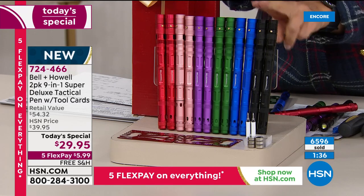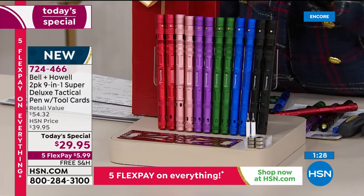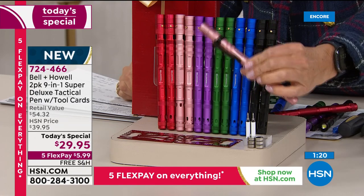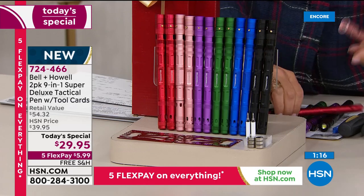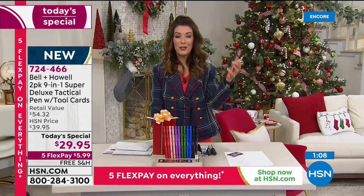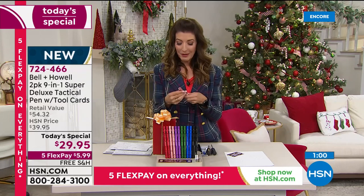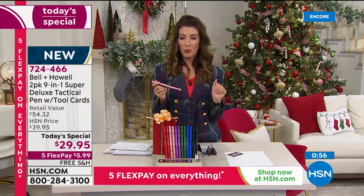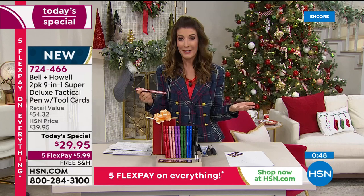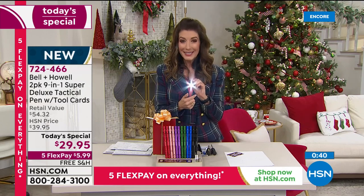Your favorite color might be gone by morning. Black and blue are our number-one best-selling colors. We also have green, purple — I love the rose gold for the ladies because ladies love gifts that are pretty and practical. That might be the first to sell out. We also have the red. They're really good looking, impressive, and heavy duty. You'll have a blast sharing these as gifts for friends, relatives, teachers, the nanny, babysitter, or dog walker. If your budget's around $15 to $20, this would be perfect — you're getting two plus gift wrapping, extra ink cartridges, and extra batteries for less than 30 bucks. That comes down to $15 a gift.